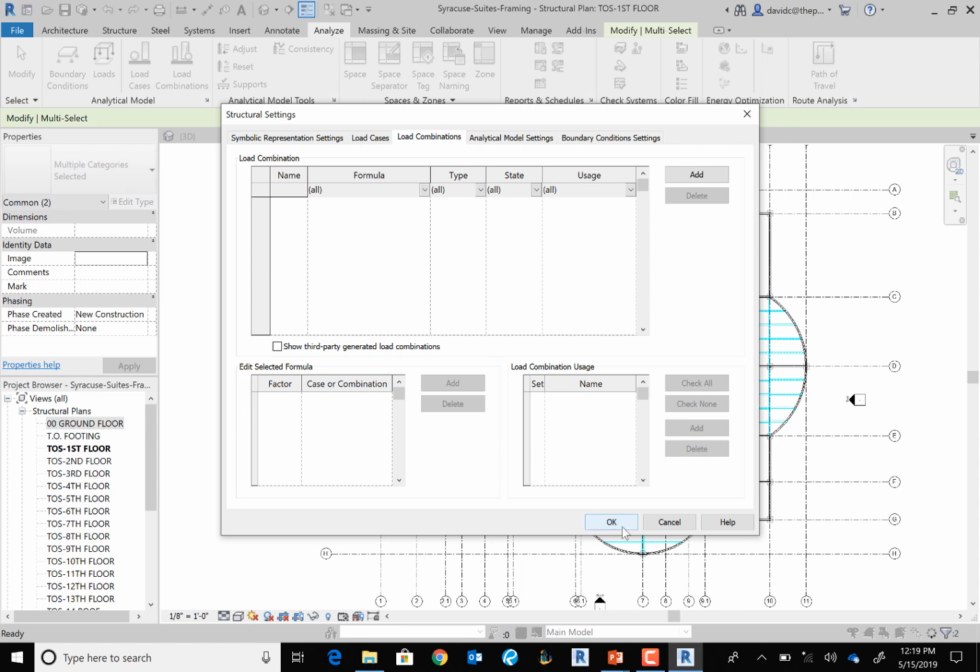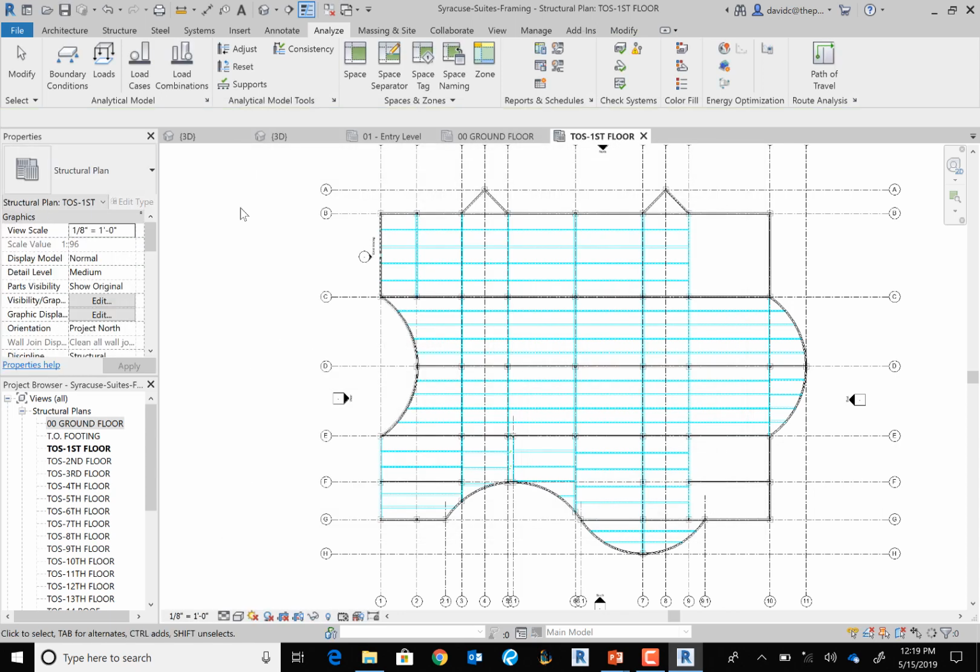All right. So when we're ready, essentially what we're going to do is go into our loads. Now, the funny thing is, you notice what's underneath here, analytical model. So Revit has two models for us for structure. You're looking at the regular 3D model, but then we're looking at the actual analytical.